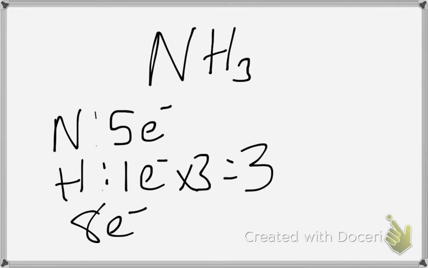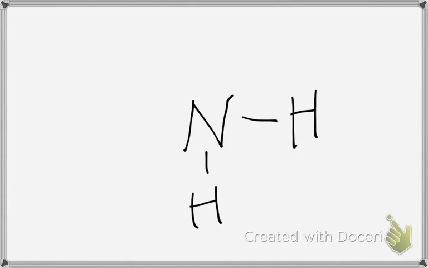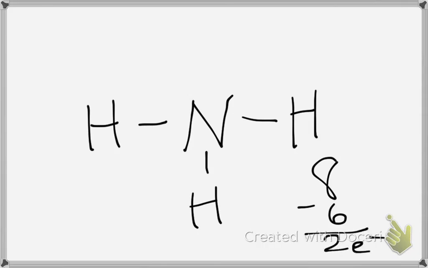So when we draw the Lewis structure for ammonia, we want to put our nitrogen in the center. Although nitrogen is more electronegative than hydrogen, hydrogen can only be bound to one other atom. So we call these types of atoms terminal atoms. Alright, so again, each bond represents 2 electrons. So far we have 2, 4, 6 electrons. Now we have 2 more electrons to work with, and those electrons are going to go on the nitrogen.